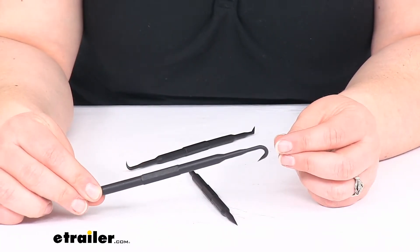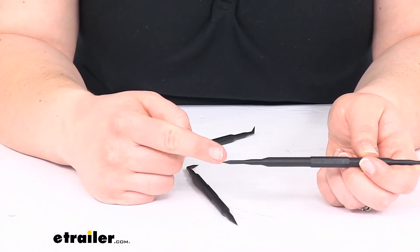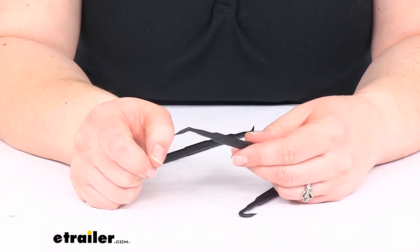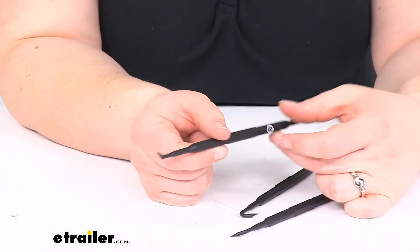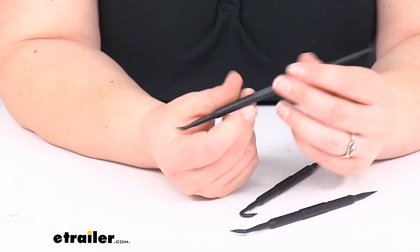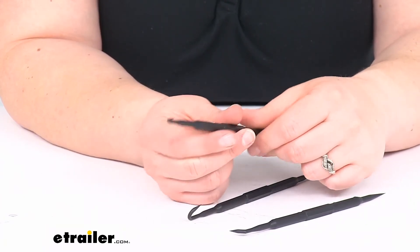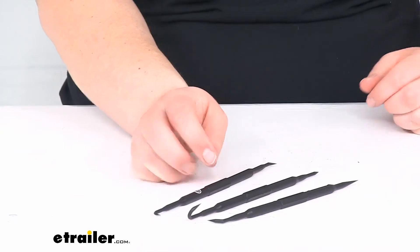We'll have this kind of fish hook shape — a classic hook with just a point on the other side, a little bit thicker point. We've got a much longer, more tapered point on this one with kind of an angled off hook to it. And then lastly we have another kind of angled off hook but a little bit shorter. You can see those side by side. On the end of this it's kind of a shallow hook, not quite as deep as the other. So just some different options to help you get in any kind of delicate areas and connect things together or get them fished out.